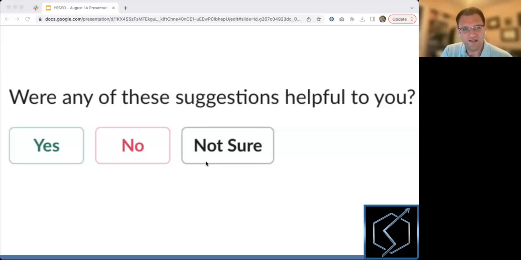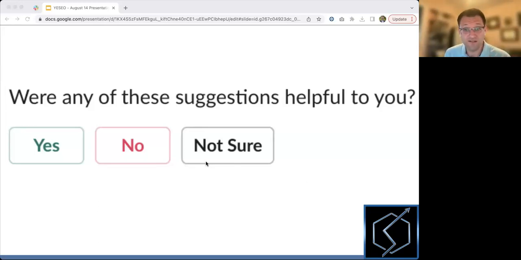And that's helped me, not just in terms of onboarding and getting people to understand the value proposition of what SEO offers, but also in terms of encouraging this kind of feedback, right? After you've asked for some headline suggestions, you can get this message back, and they can get a button click that says, yes, did this help me? Did it not help me? Or I'm not sure if it did.